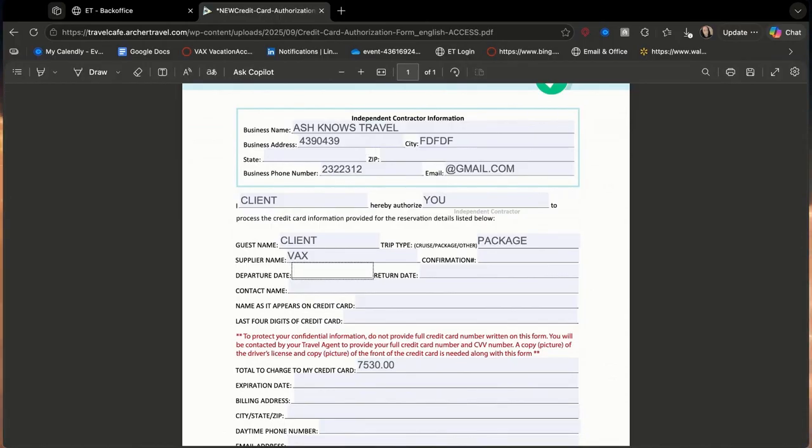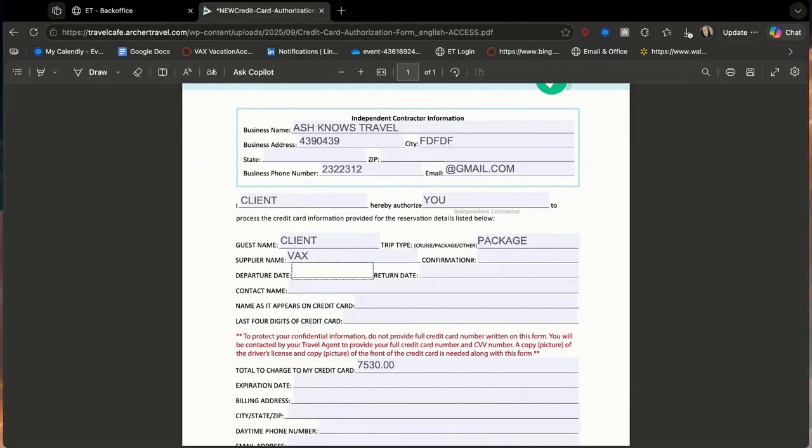Now, a lot of times people will tell me, well, when I talk about the credit card authorization form, people get nervous or they get this or they get that. Okay, I've been here for 4 years. Nobody ever gets nervous about this form. I am an independent contractor, right? Like, so are you. We're independent contractors and we are contracted through Archer Travel as part of their errors and omissions liability insurance. To protect ourselves and our clients, we are required to sign this authorization form stating that you gave me permission to run your credit card.